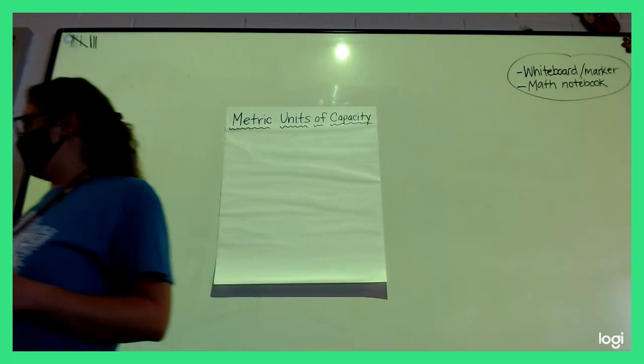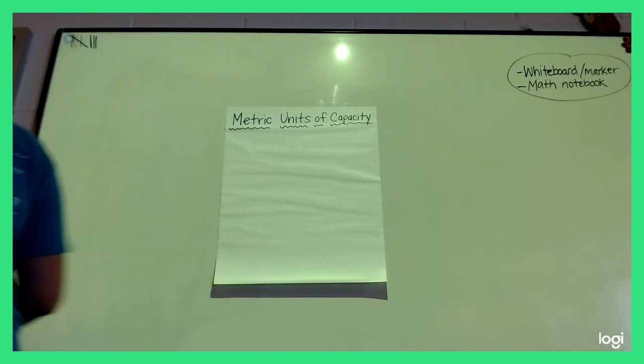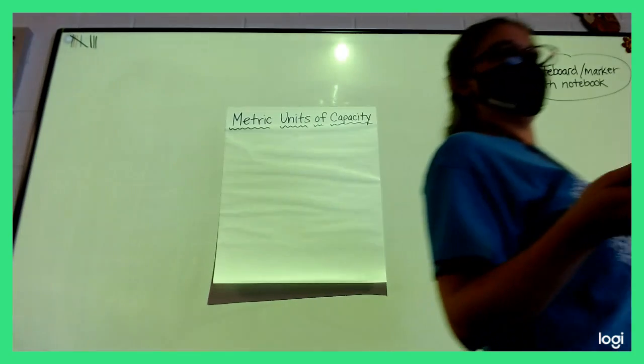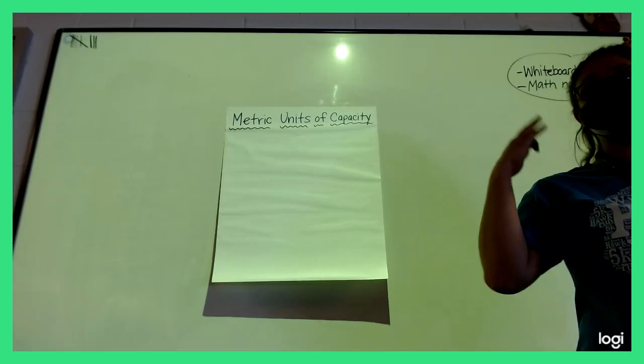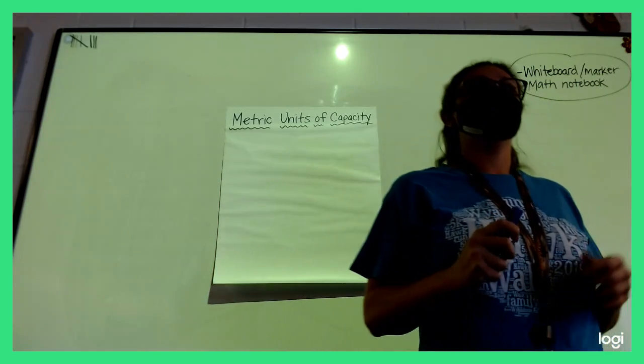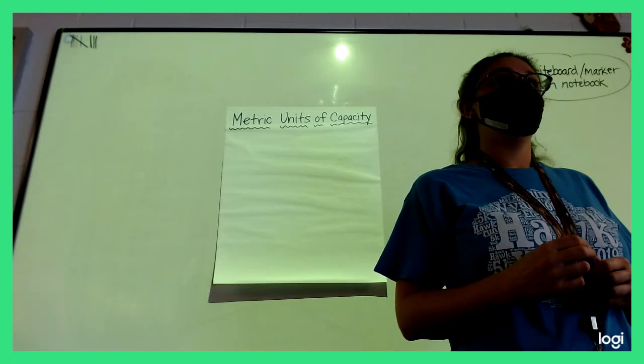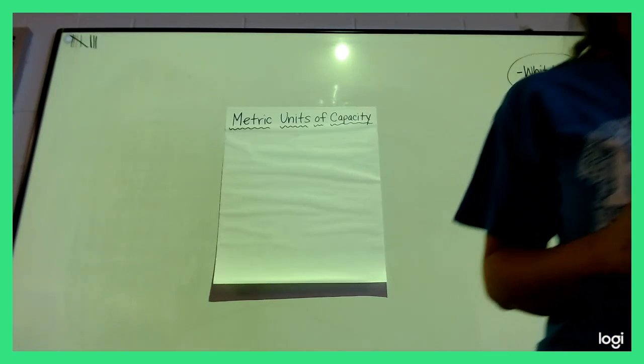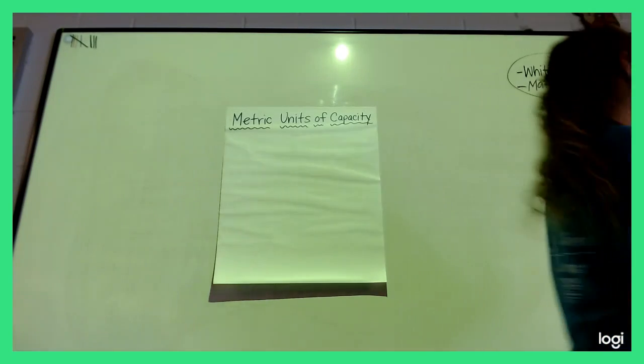Okay, there are a few basic things to know. First of all, what is capacity? We know length and weight. That makes sense in our heads, but capacity is a little harder. Abby? It's like, I think it's how much something can fit. How much what? Something can fit in there. Yeah, it's like a liquid thing.